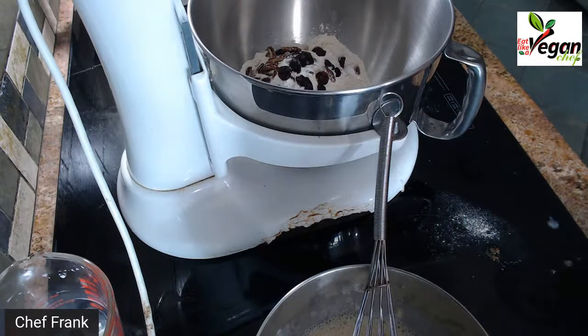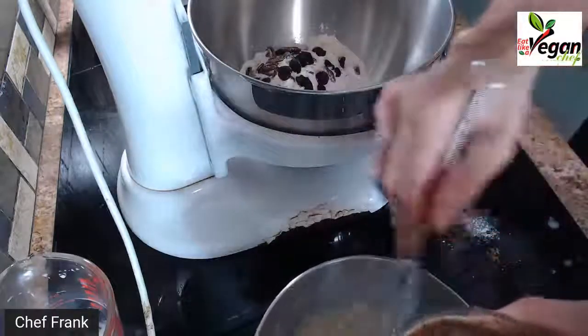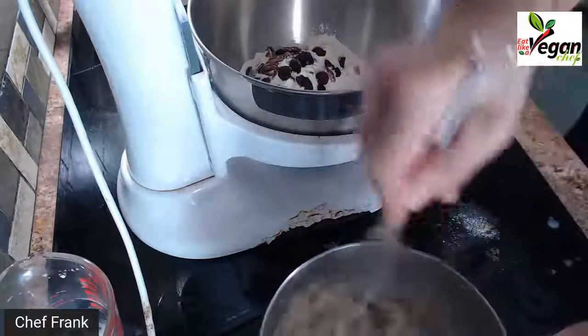So I just mixed my maple syrup in the flax meal, which I'm also going to add into my banana. That means I have all my wet ingredients combined.